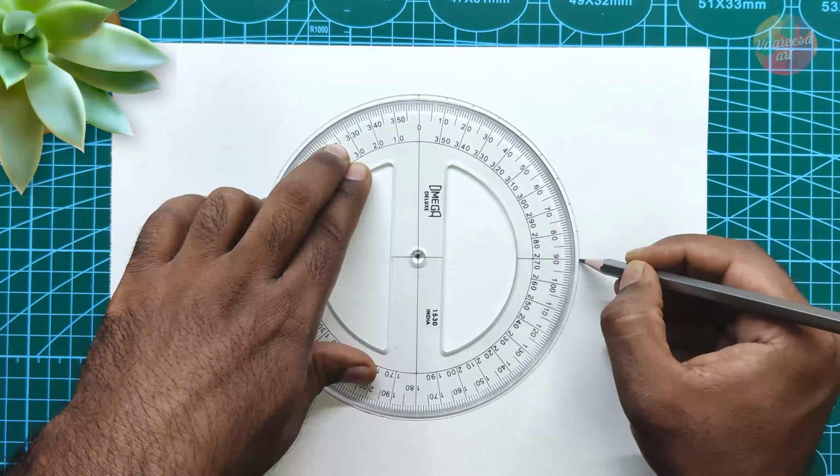Make a mark of every 10 mm. Now draw circles using a compass through these marking points. Now we got a 10 mm grid sheet.